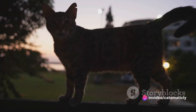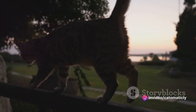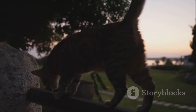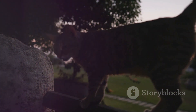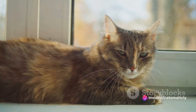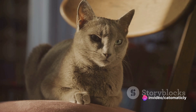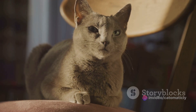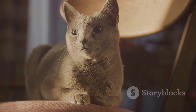Timing is another crucial factor. Cats are most active during the dawn and dusk, known as the crepuscular hours. Try planning your photo shoots during these times when your cat is naturally more playful and alert. A well-set scene can not only make your cat feel comfortable but also add depth and interest to your photos. With a little patience, the right props, and a comfortable setting, you're well on your way to capturing your cat's cutest moments.